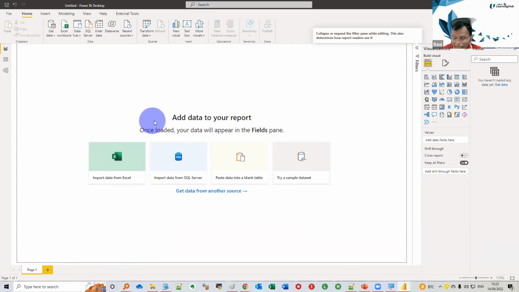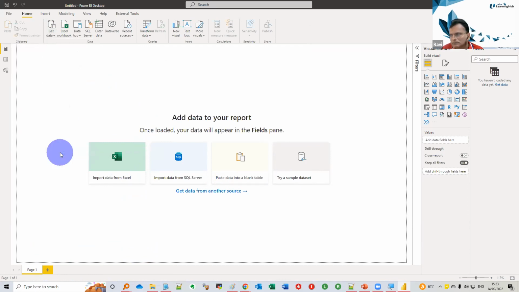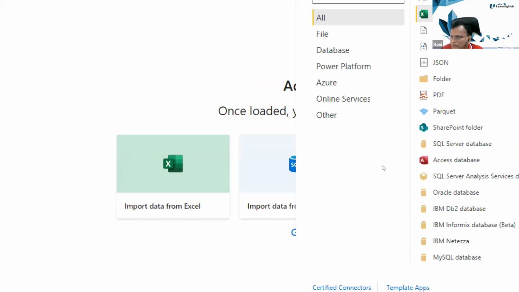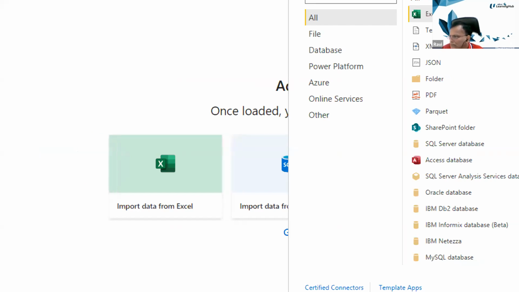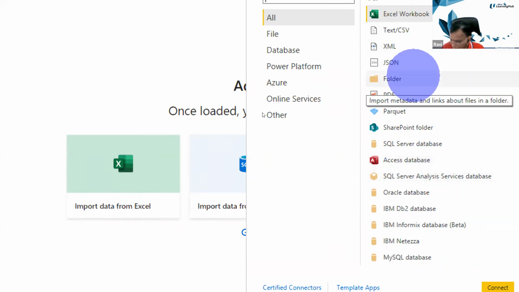That's all. So first thing is that, as I have shown you in the typical workflow, we import the data. There are various mechanisms of doing it. And since we know it's importing data from Excel, I click on this one. But before that, I just show you how to import data from other sources. Get data, more. I make it bigger. Can you see? Now better. I can import all these types of data: MySQL, IBM Informix, many more.